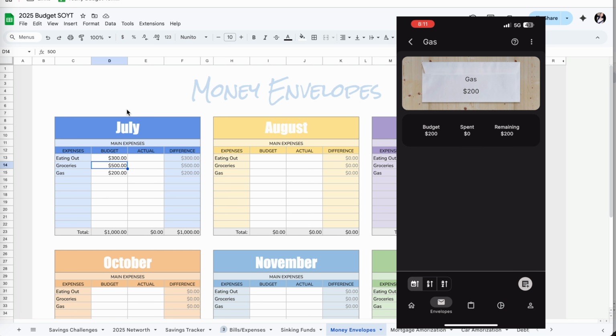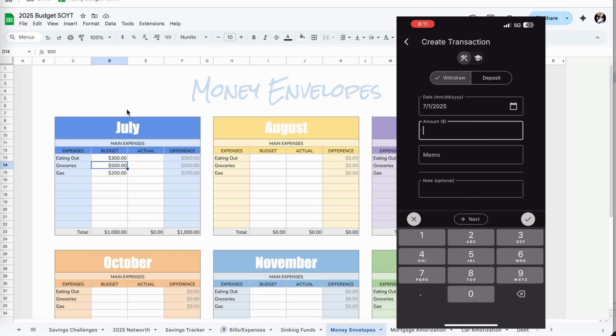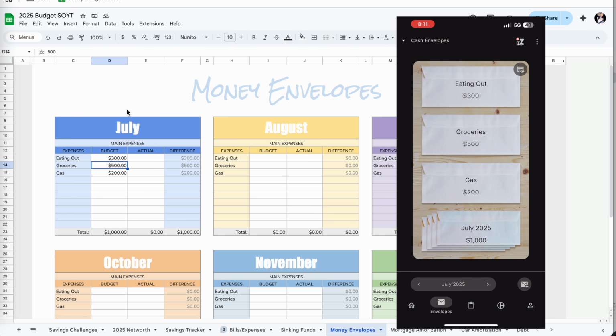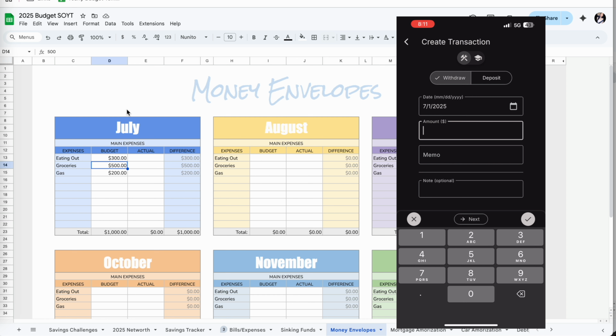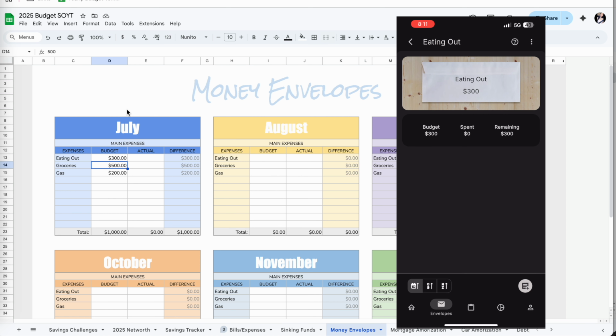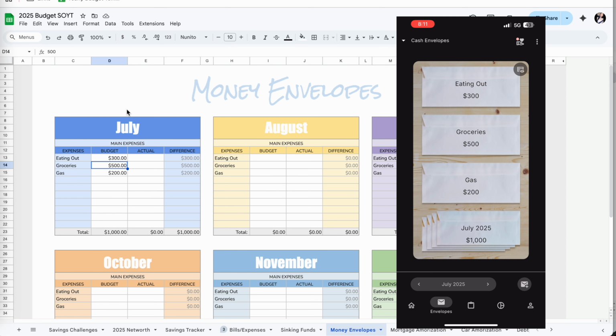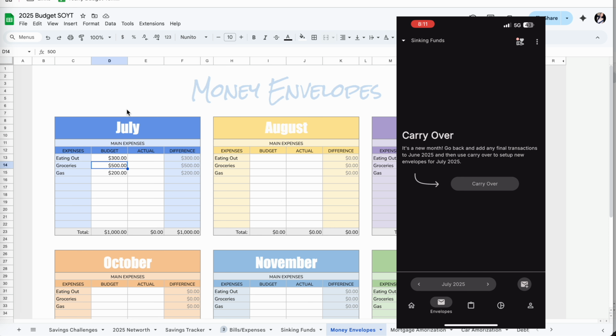It looks like we can go into each one and put how much we spent in the memo for them. This app I'm going to just be using whenever we do spend money on any of these categories. I'm just going to pop in here real quick, add it like, hey, we spent, I don't know, $10 at Target, $20 at Wegmans, whatever, and keep track of them in here. So I'll see the amount in each category depleting as the month goes on, so I know how much we have left. Now let's go to our sinking funds category, and we'll do the same thing here.